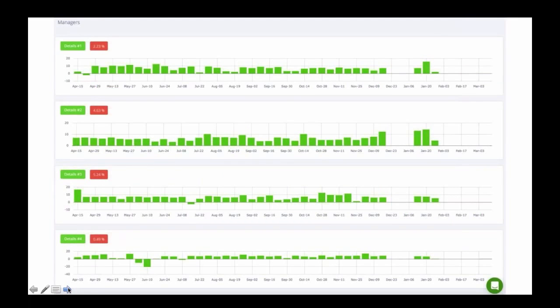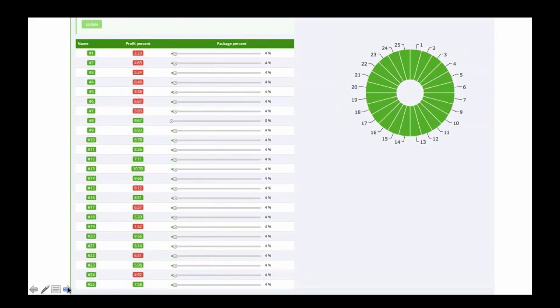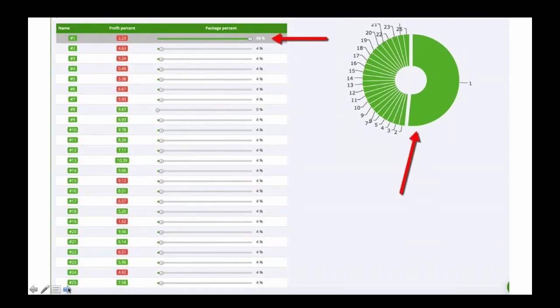Your funds that you invest are given to 25 responsible, experienced asset managers that split your investment up into the different investment vehicles. You can see how each fund manager is performing over a three-year period broken down month to month. Pictorial history tells a very nice story about the managers so that you can make an educated decision of which managers to choose. You have full control over which brokers you prefer to invest with and how much of your investment as a percentage goes to each broker — at the click of a button. You can leave it on the default settings and let the system allocate your funds equally to each manager.